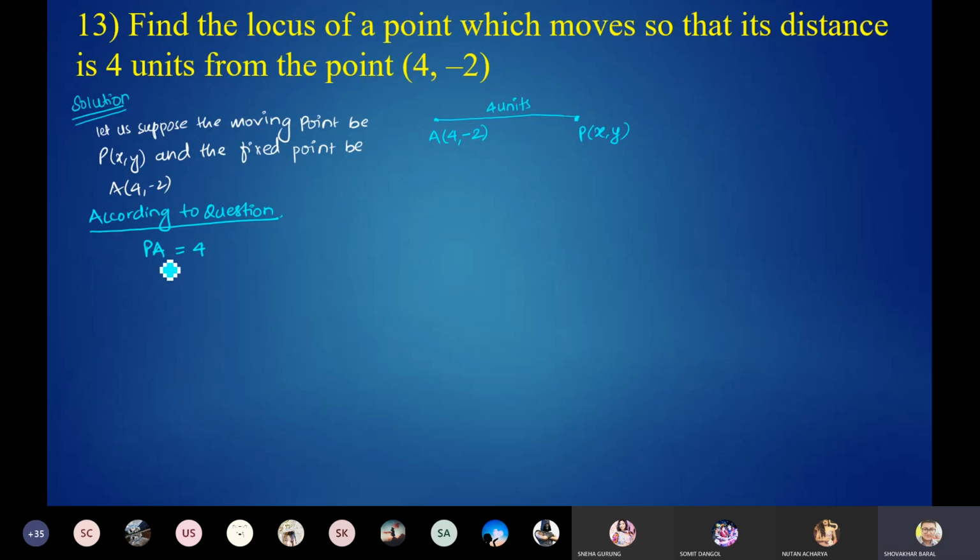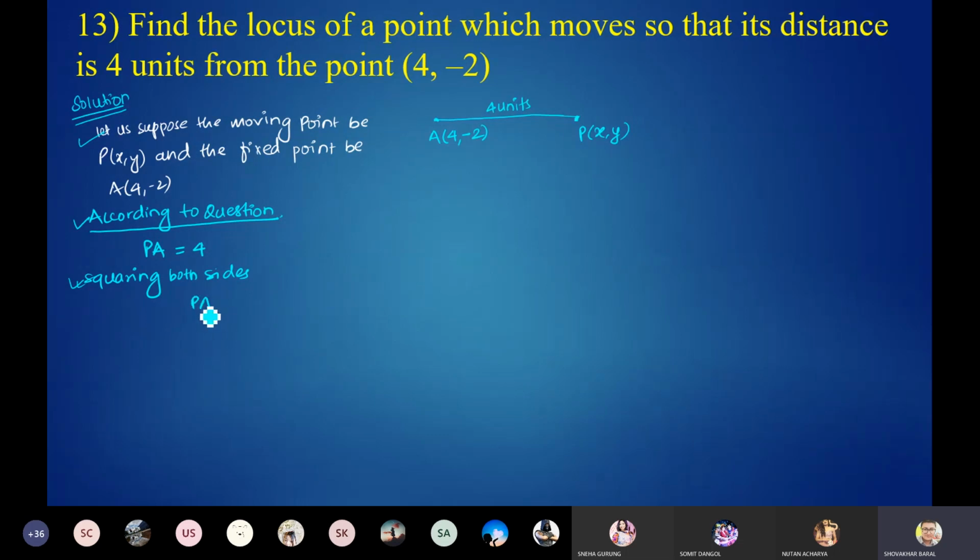As I told you earlier, to use the distance formula, we have to do the squaring here, because the square root in the formula will be removed as early as possible if we square both sides. So let me do the squaring here. Squaring both sides is step number 3. Step 2 is writing the mathematical condition that is given in the question, and step 3 is solving it. And the whole question is solved.